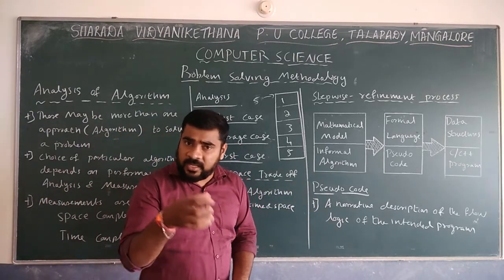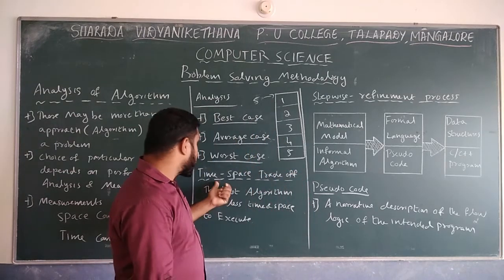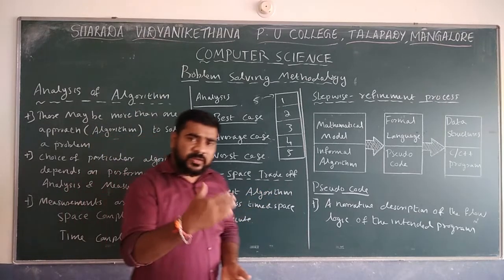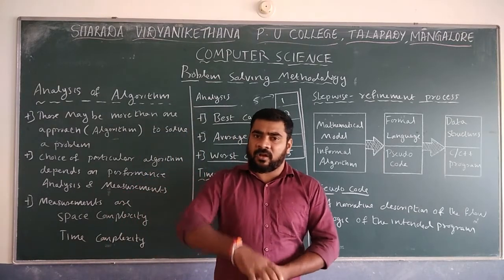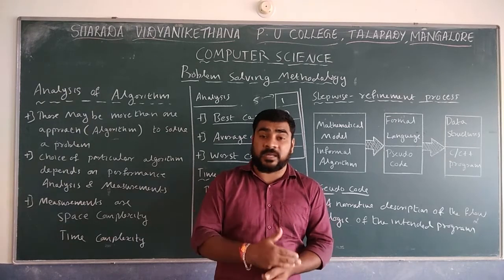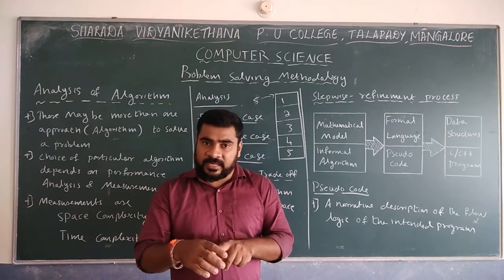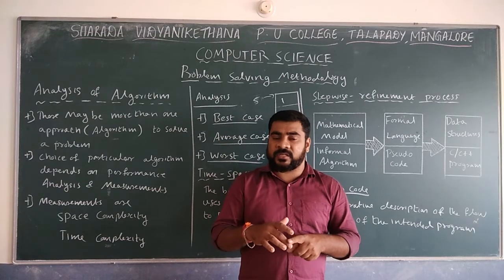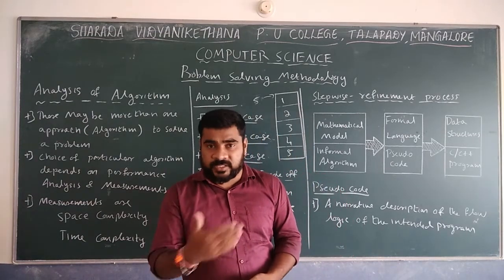In some cases this method is applicable. Some algorithms will take less time and less space to execute. That is known as time-space trade-off. But if you are going to create software, there are different steps we told already. What are the different steps? First, problem definition and problem analysis. After analysis, design a solution. After designing, then coding, then testing and maintenance. These are the different steps.